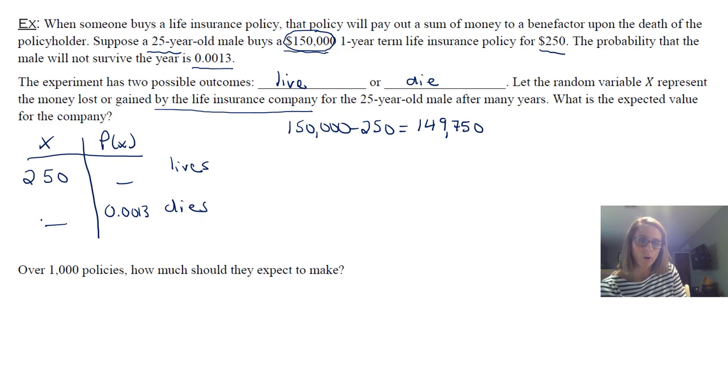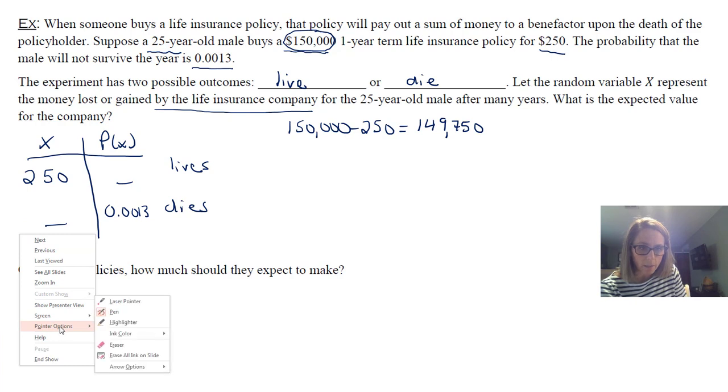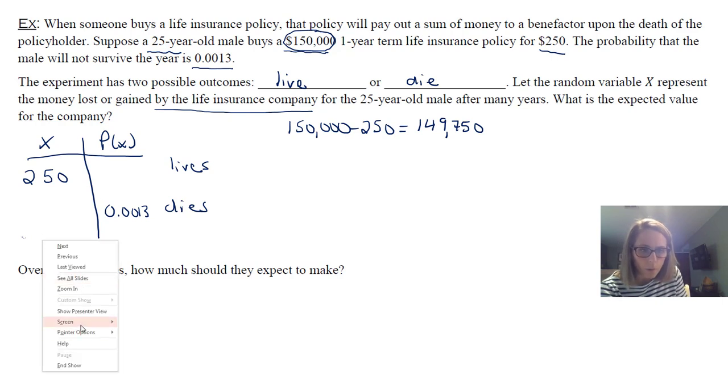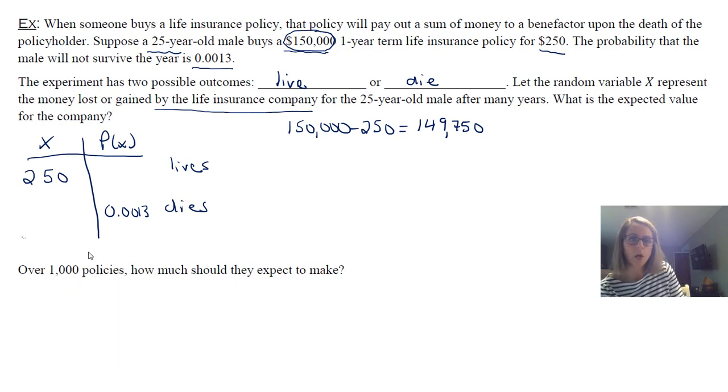Now, a big thing to see with these problems is that indicates that, let me just get rid of these because I don't want people to confuse them with a different type of thing that I'm trying to create here, because still working on this. But what happens is they have to pay that out, and so we want that to be negative. So negative $149,750 is what they'd have to pay out. Very small chance of that happening, very small chance.